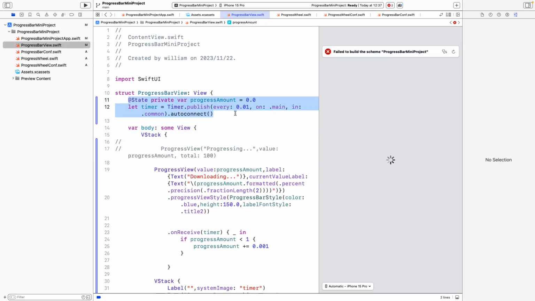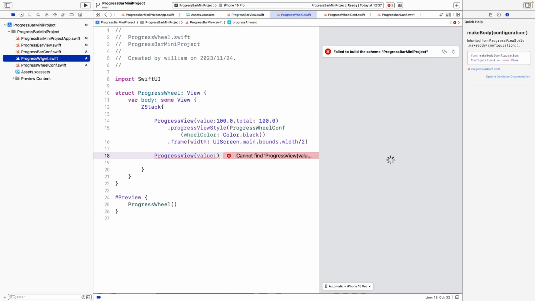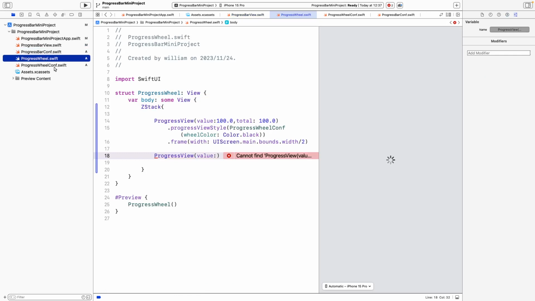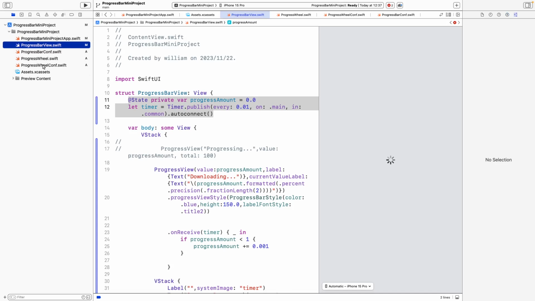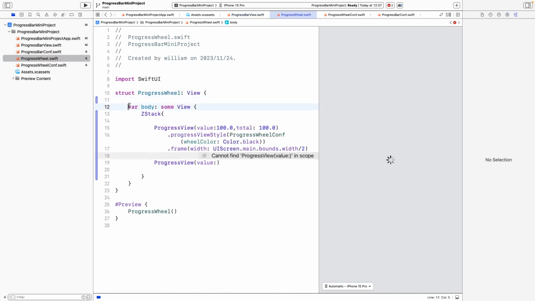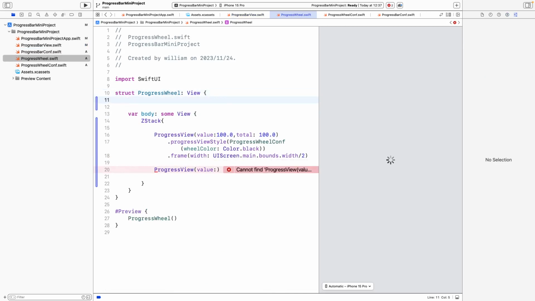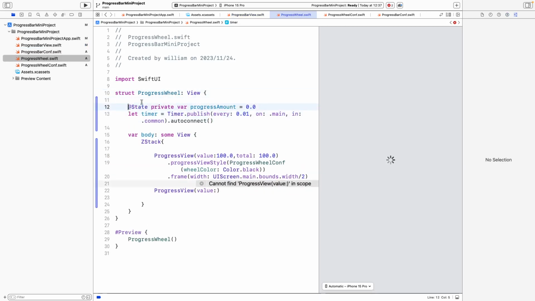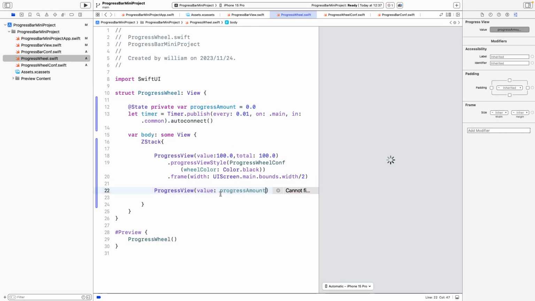Yeah, I think we can reuse that by going back to here. Okay, let's find the struct right here, adding the state variable, and we got progress amount that we can get a hold of, and then we can pass the value here.